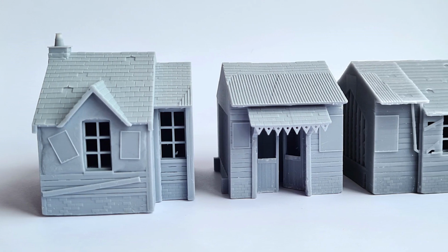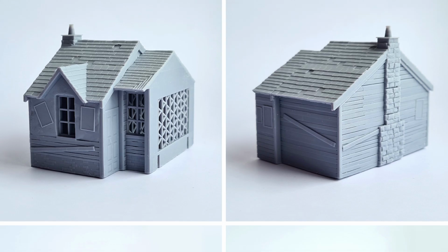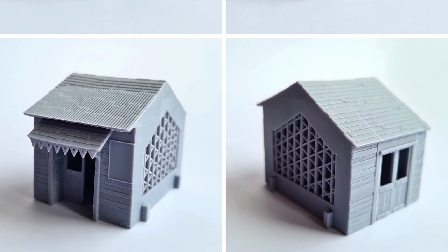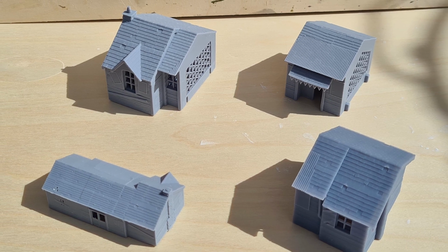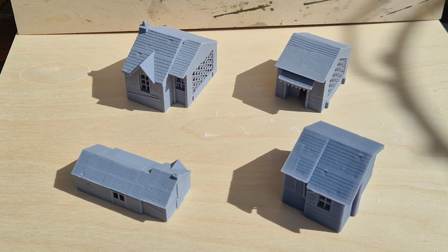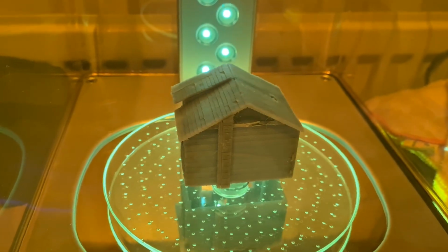As this model's much larger than the build plate, it's printed in 3 sections, but I've designed it in such a way that I could print the roof in the same section as the main building parts. I also had to revise the design several times as each print was completed, so that I ended up with something that worked. The resin was then washed in the wash and cure machine, supports were removed and each section cured under a UV light to harden. Now it can be treated like any plastic model.